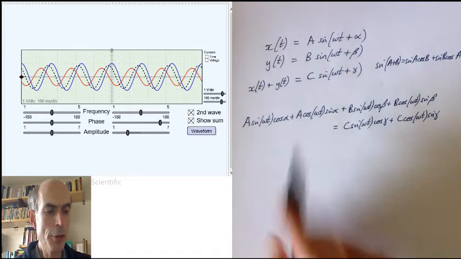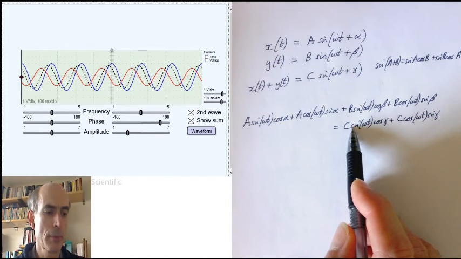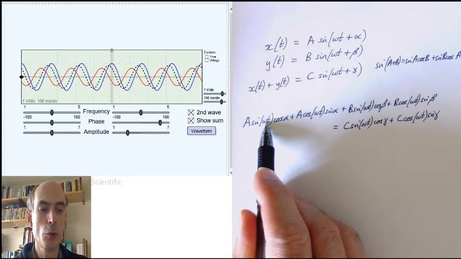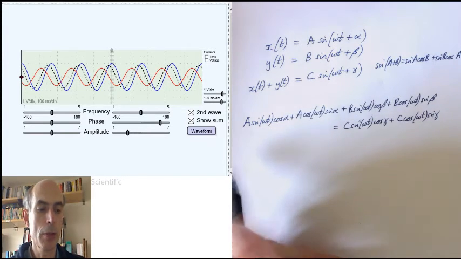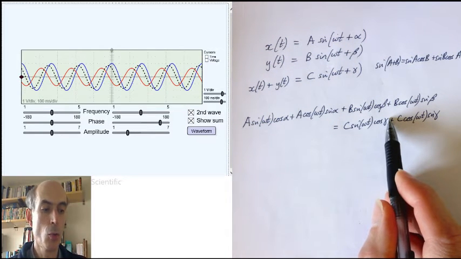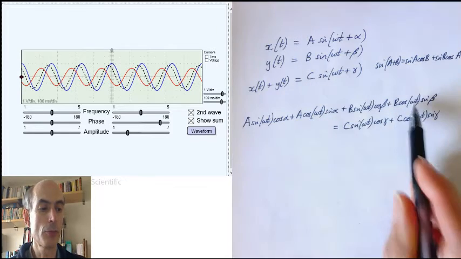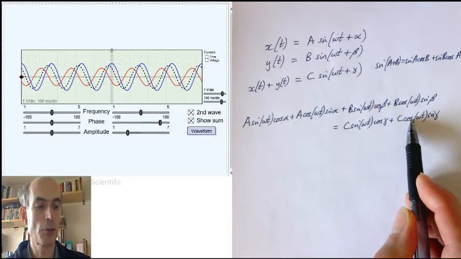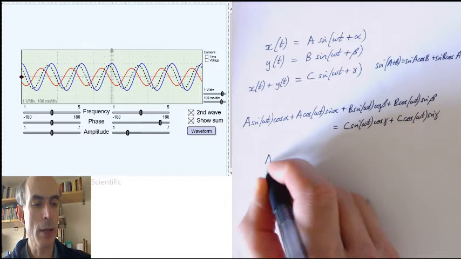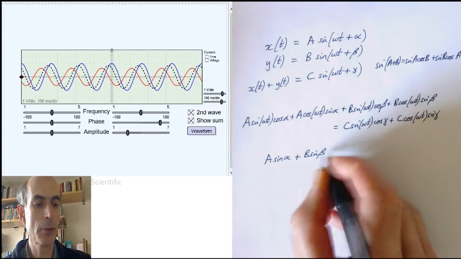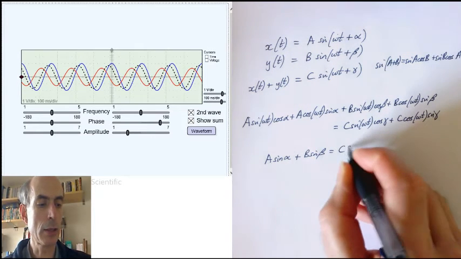Right, this has to be true at all possible times, including time t equals 0. And at time t equals 0, sine of omega t would just be the sine of 0, which is 0. So that term and that term and that term would disappear. We could divide through the remainder of the terms by cosine of omega t, because they all have the common factor of cosine omega t in them, and that would just leave us with A sine alpha plus B sine beta equals C sine gamma.